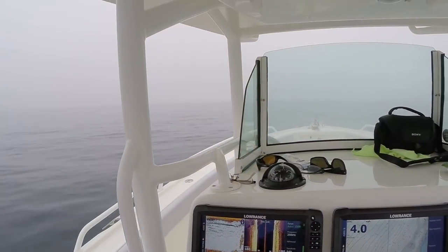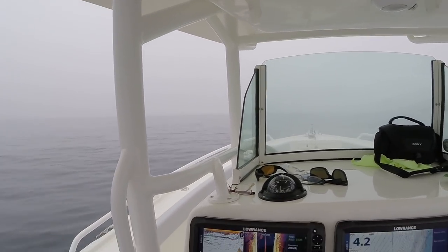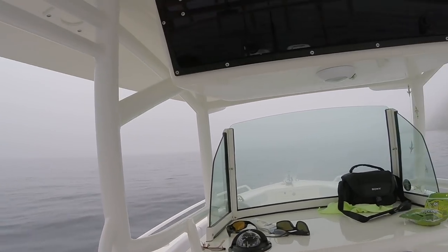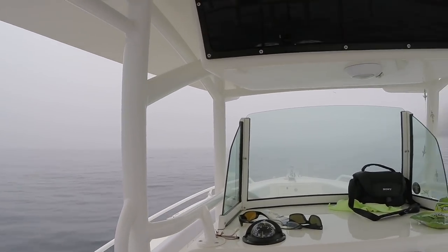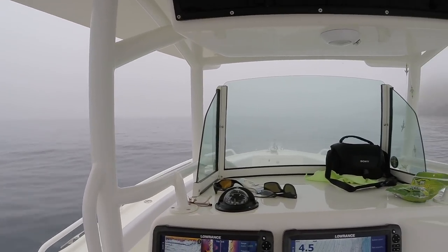We're going to drive right over here, see if we can find a little pile of bait and fish, and then we'll start showing you guys how to use these tubes and see if we can hook into Tim's first sea bass. So let's get some. It could be a pile of white fish or bait fish, but I want to look for some good size marks. Yeah, I want to see more marks like that, which are maybe the sea bass and yellowtail. So we're coming over these cormorants right here in front of us.